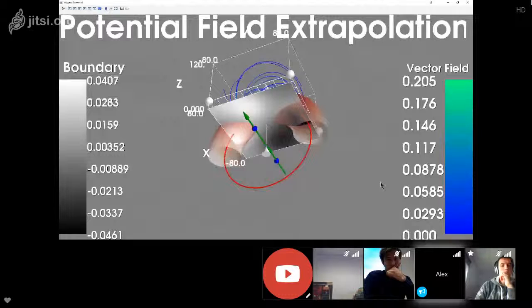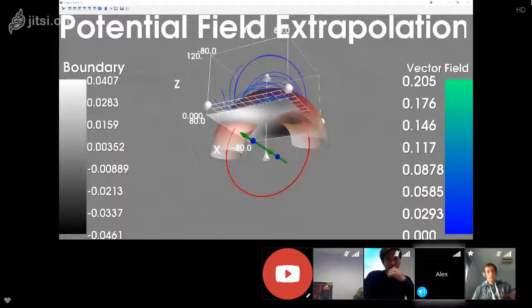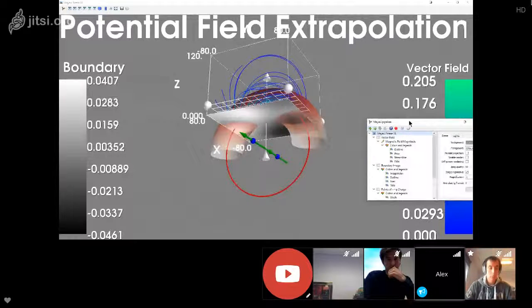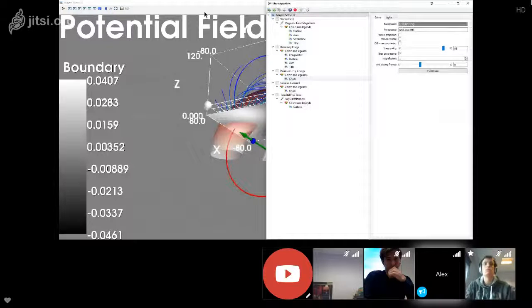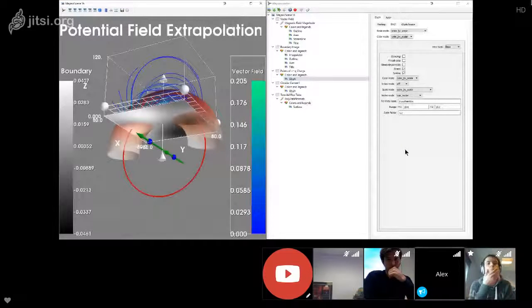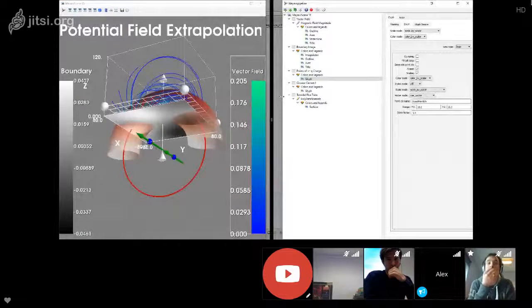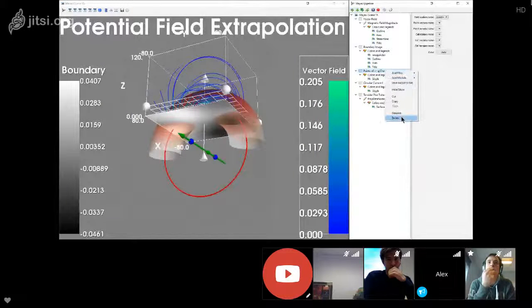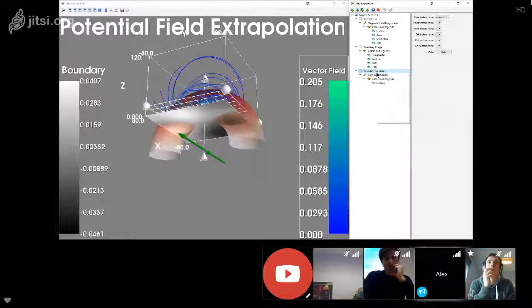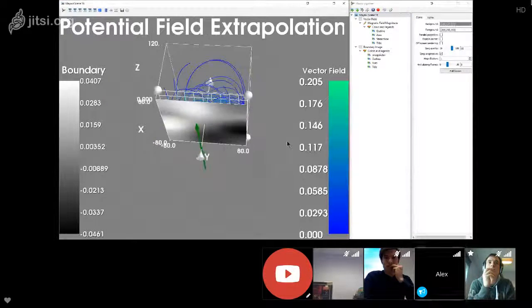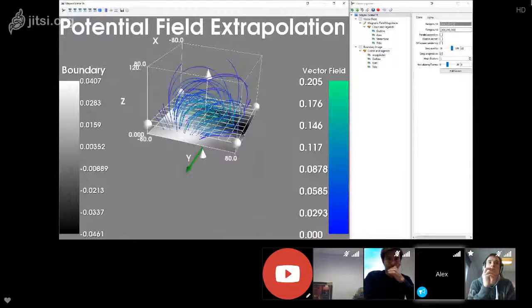I didn't have to add the guidelines, and again, I can remove them if I so choose, just to get at the field and nothing else. There. So I can delete, and delete. So that is sort of the bare essentials of what you can do.